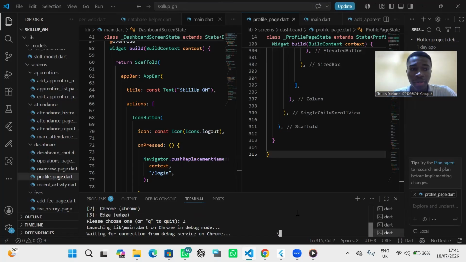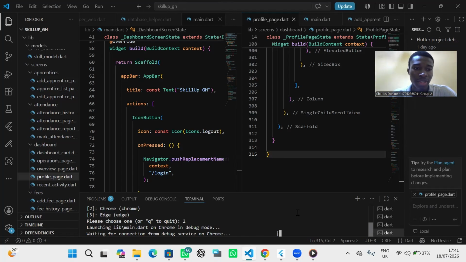Okay, so this is my mobile application development project. Once again, it is called SkillUp GH. What it basically does is a vocational skills marketplace. It has the tendency to connect masters to apprentices.